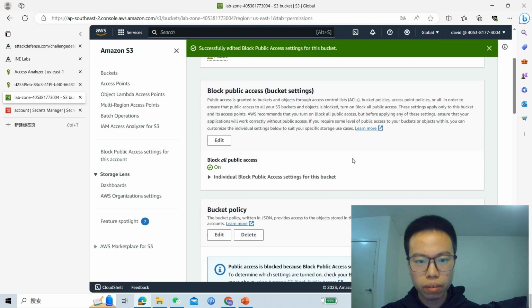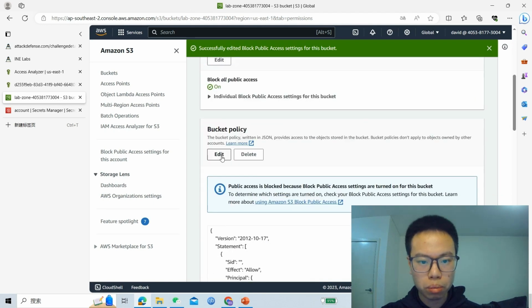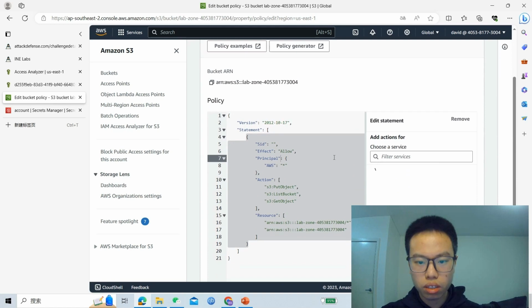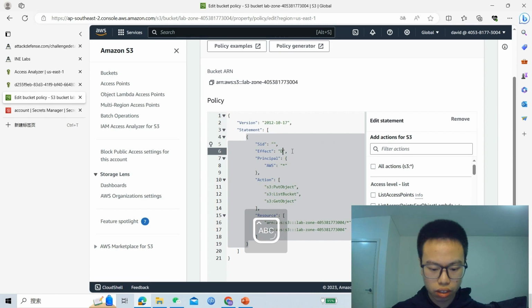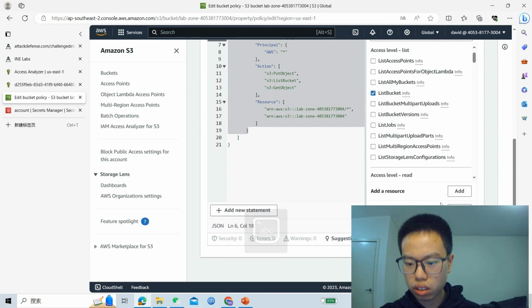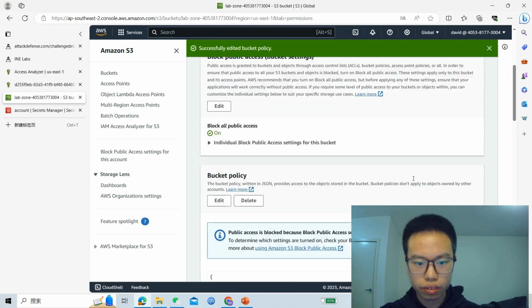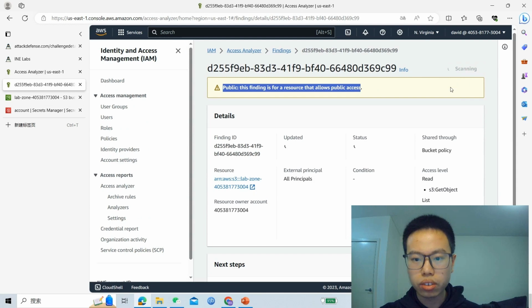However, this is not enough. We also need to edit the policy. Try to edit the effect to deny, and then save it. Now when we go back, try to scan it. It will take some time to scan for the status. But in theory, when we delete the misconfiguration and scan it, it will show us that we have already deleted some misconfigurations.